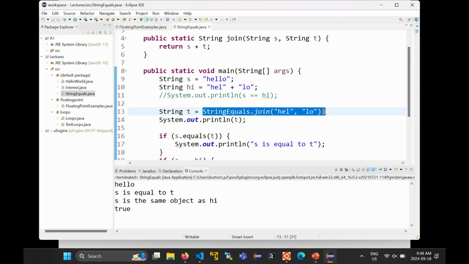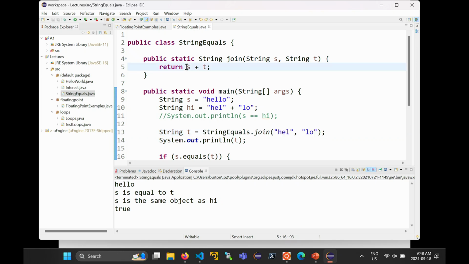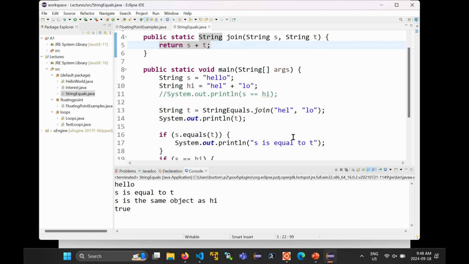Notice that when I call join, join does the same thing. It does HEL plus LO. The difference here, though, is that you're passing in two different strings to a method. So if you call a method, the compiler doesn't try to figure out whether or not the result of the method is in fact the same as one of the literals in your program.